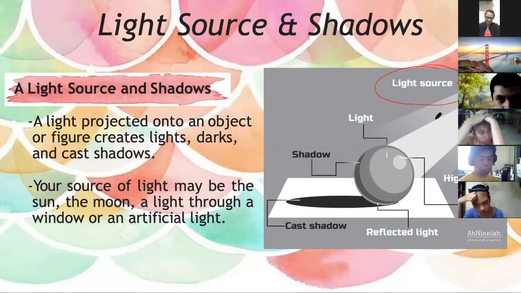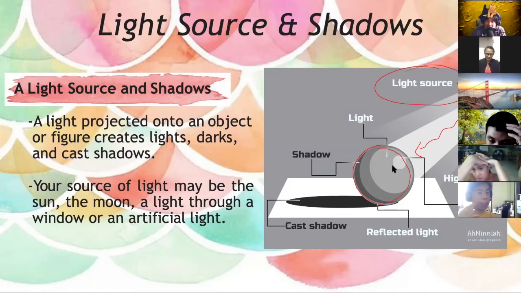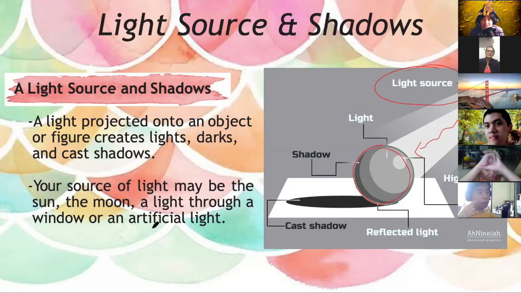Ito yung light niya, nagta-travel siya here to your subject. The subject right now is a ball. So, there is your highlight, the lightest part, and then there's a light and then shadow, reflected light, and cast shadow. Don't worry, I will explain more in a while. Next slide. Before I move on, do you have any questions? Clarifications?